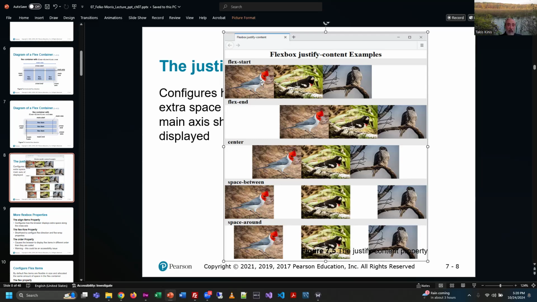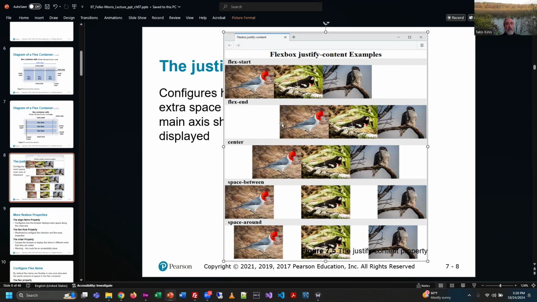So I'm putting 3 images in an area, and I say flex start, it'll take all the stuff and move it over to the left side, because left is start in the English speaking world. If I say flex end, it basically moves it to the right. Interesting. I can also center it, so they're all together in the center.